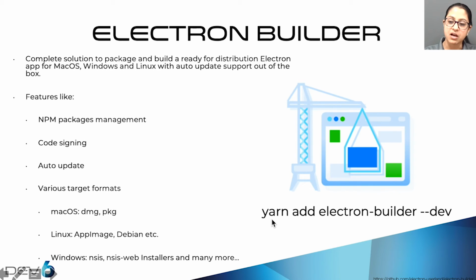So the installation is so easy. You just use yarn or npm. So npm add electron-builder --save-dev, and it will be saved in your package.json. And in order to create a build, that means a shippable folder ready for distribution, is one line away. You just use the electron-builder script, start it with npm, and it will be ready for you to ship. And this has the features of code signing also, your auto update, and all these target formats which I have mentioned in the slide are achievable.